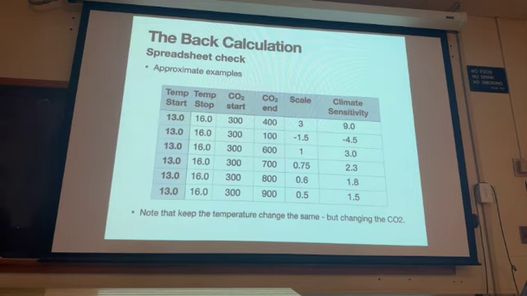I got your number. The CO2 level decreased instead of increasing. I'm sorry? The CO2 level decreased instead of increasing. So what happened? What does it explain to me? The start of it was 300, and then it went down to 100, instead of like all the other examples going up. The CO2 went down, right? Yes. And so that gives me a negative climate sensitivity? Yes, because the temperature's going to be decreasing instead of increasing.